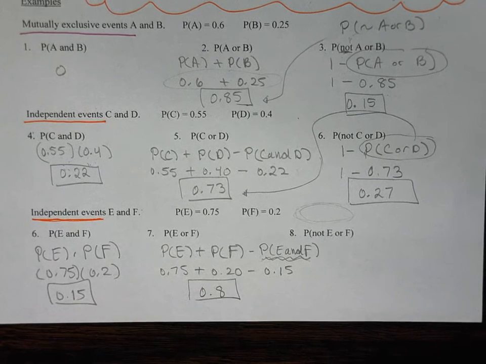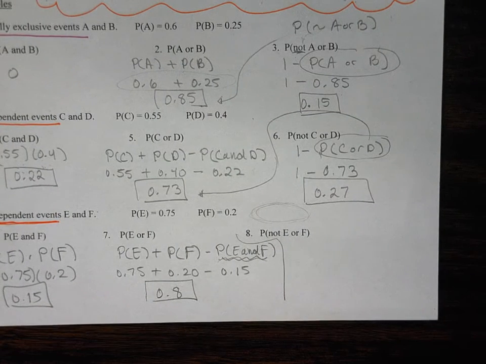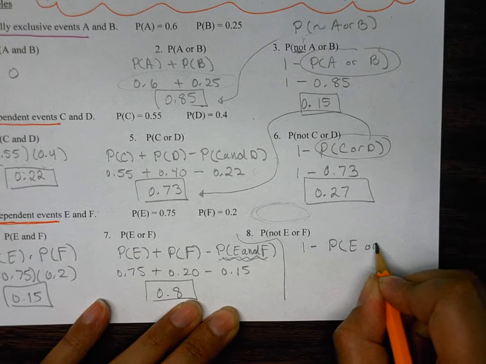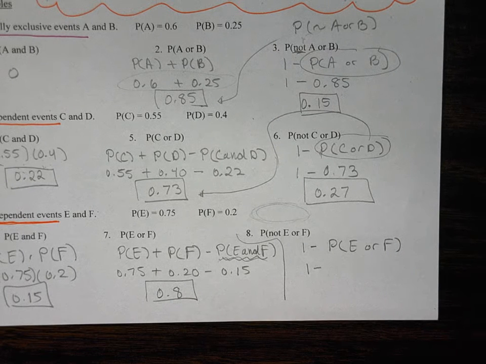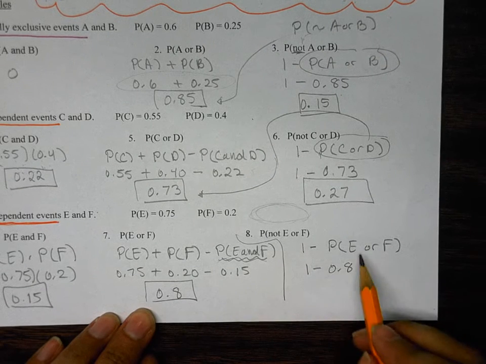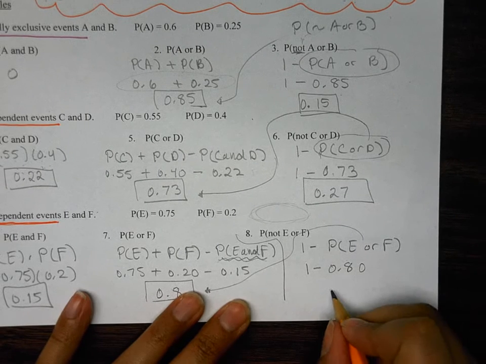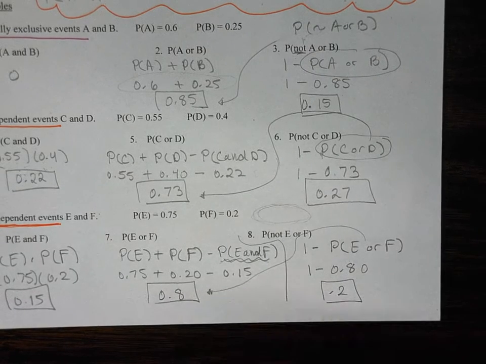Stop the talking. Okay, help me out with the last one then. Can you just at least give me the formula or the work that you have on your paper? 1 minus P of E or F. Okay, keep going. Yeah, 0.2. I got it. Okay, 1 minus what? 0.8. And where's the 0.8 coming from? The answer for number 7, or E, 0.80. And what do we get? 0.2, or 0.20. All right, talking needs to stop. Just another minute.